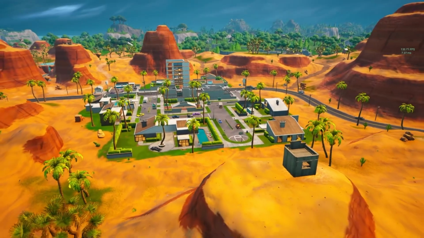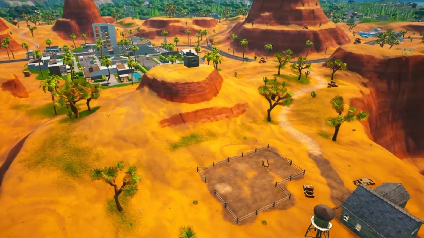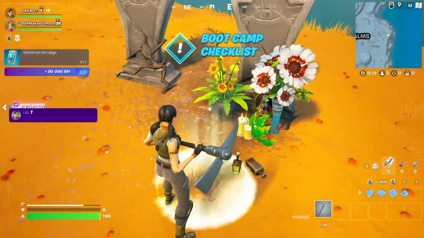Number 6, we have Paradise Palms. Luckily for you, this one's nowhere near the POI. It's not going to be busy. It's completely out of the way. When you're dropping into Paradise Palms, you're going to see the hotel. You want to go straight past that over the entire POI, and you'll find a little tiny hut in the back. That little hut has 2 graves to the side of it where you're going to find your 6th gnome paying his respects. Now go grab him because we need to get on to number 7 over at Dusty Divot.